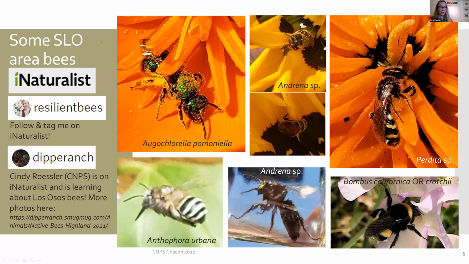Now, actual bees in SLO. For the last year, I've been getting more acquainted with the area, despite the pandemic and everything that entailed. By the way, welcome to my teaching office and stage. That's how I started, just online one year ago. Anyway, at least it's a nice place to be.